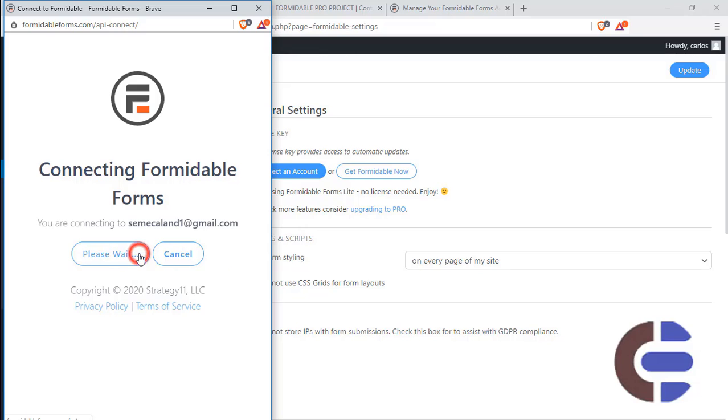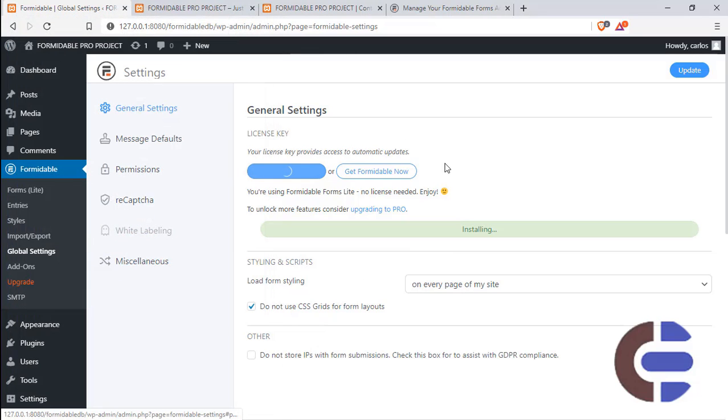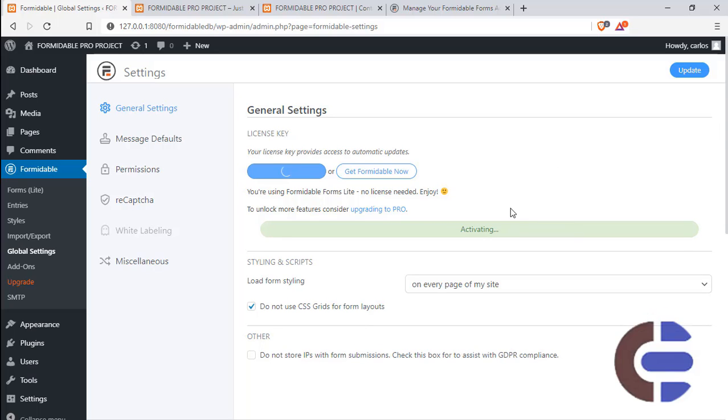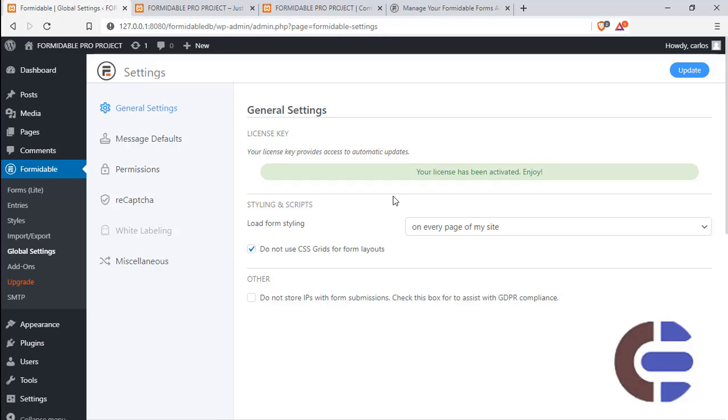So I'm going to reconnect again to see what's going on. Connect to WordPress. Okay. Alright, let's quickly have a look at what's going on. Okay, so it's trying to install. So whilst waiting for the installation. Okay, so the installation is taking longer than expected. I think it's going to fail us again. If this happens, there's no big deal. The problem might actually be on the side of the network I'm using. The network is not very stable with me here.